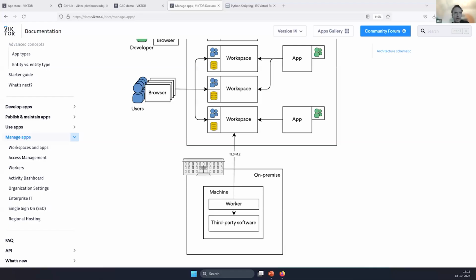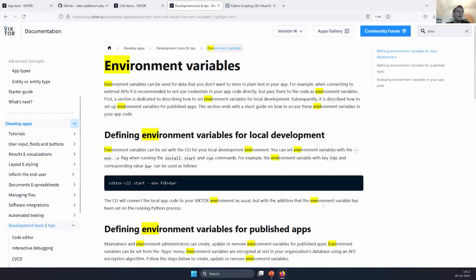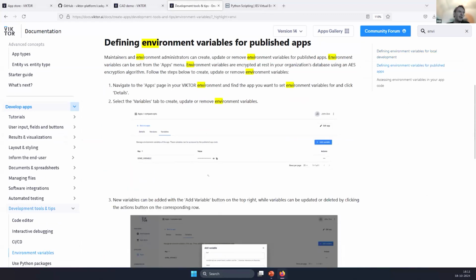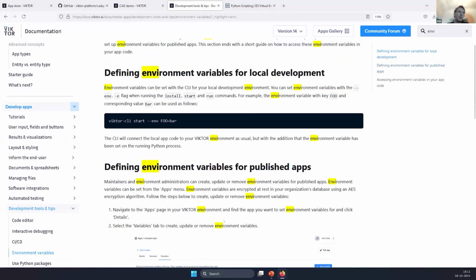We also have some possibilities. Of course, maybe you have some authentication on something. We also have a way where you can securely store access tokens, as we call them environment variables. So if you need some access tokens, you can configure these environment variables next to an app, and then in the app code, you can use those environment variables as well. In that way, you can work with access tokens and those kinds of things.